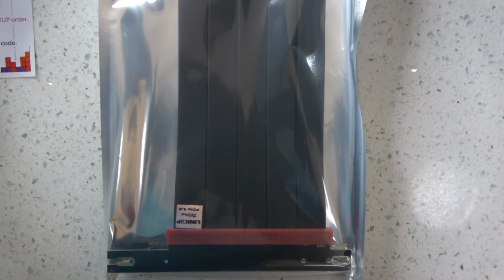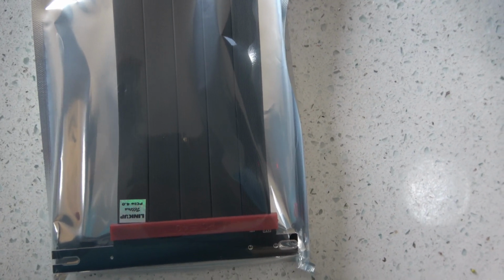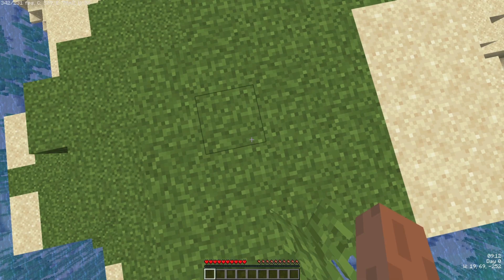I purchased this, a LinkUP PCIe extension card. My existing one is a Corsair version 3.0. This one's a 4.0. I'm hoping to see some improvement, but it's mainly for aesthetic reasons. The Corsair cable is quite long. This one's only 20 centimeters and should be just long enough to handle it.